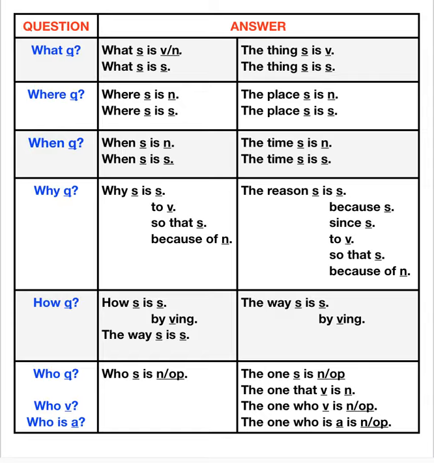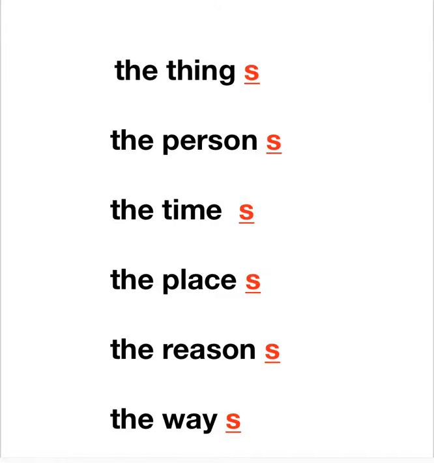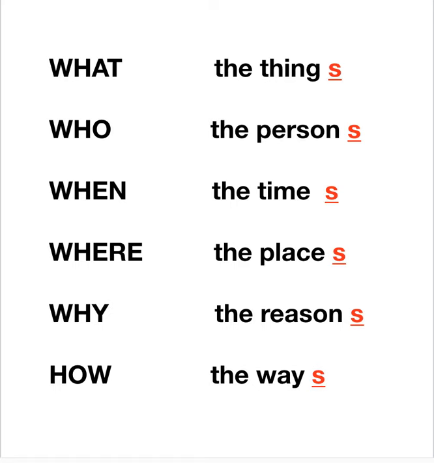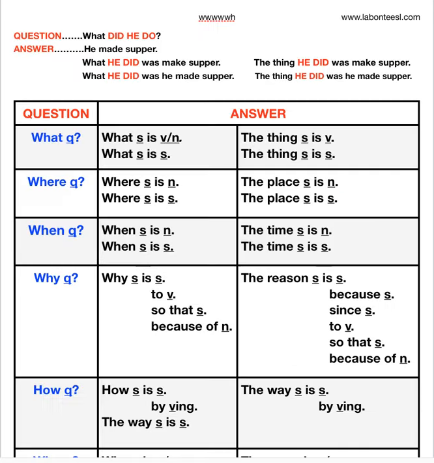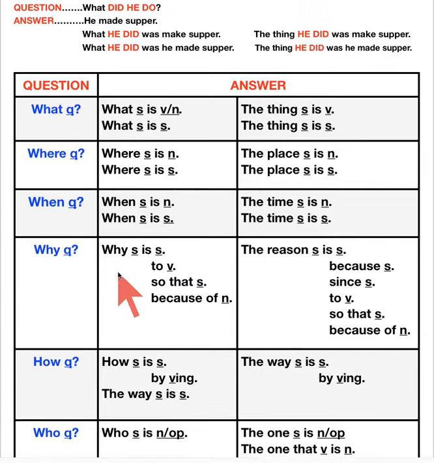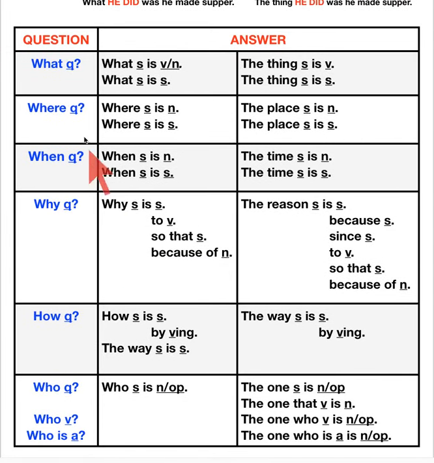So once again, in order to practice these patterns, you can begin asking questions here, and I would give them this format, print it out for them, and tell them, if I ask the question here, I want you to answer this way. After we feel comfortable with this, we then go here. Obviously, with who, you can put the person, the man, the woman. This will change depending on the subject matter.